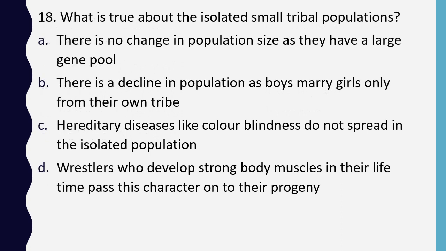Question number 18. What is true about the isolated small tribal populations? There is no change in population size as they have a large gene pool. There is a decline in population as boys marry girls only of their tribe. Hereditary diseases like color blindness do not spread in isolated population. Wrestlers who develop strong body muscles in their lifetime pass their character to their progeny. Correct answer is option B. There is a decline in population as boys marry girls only from their own tribe.